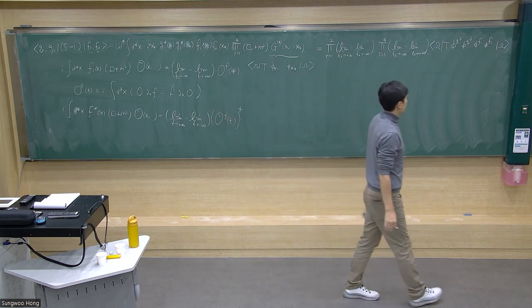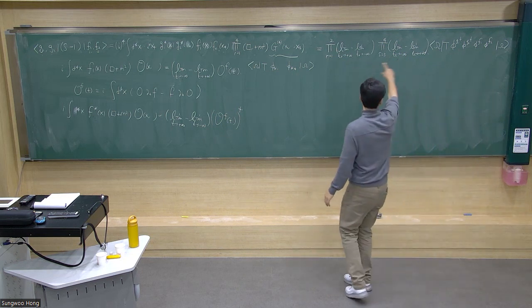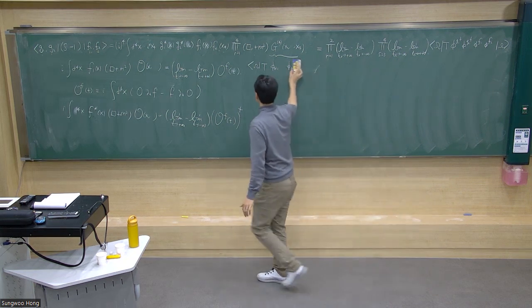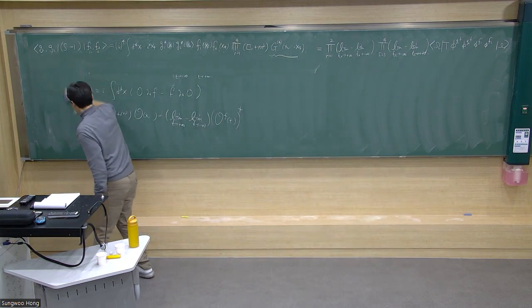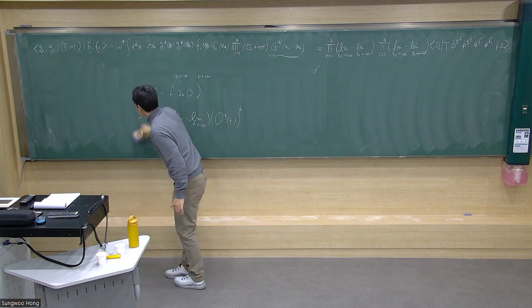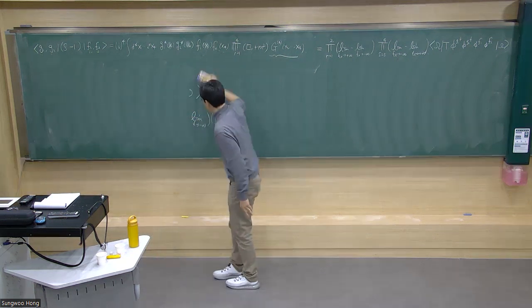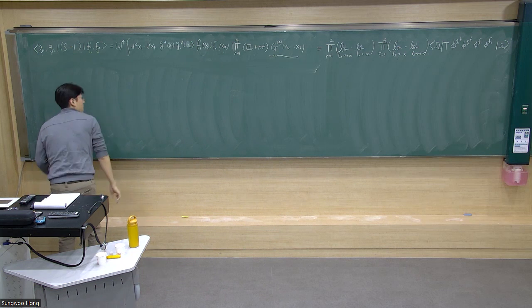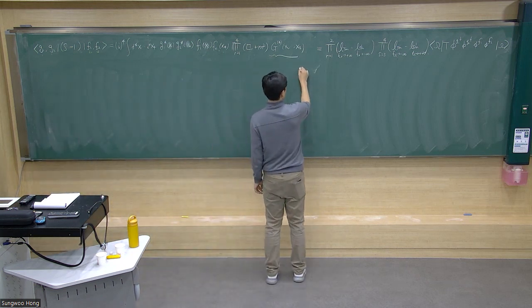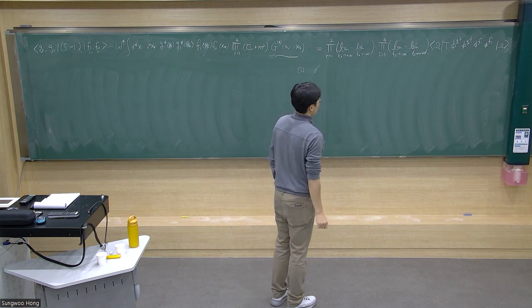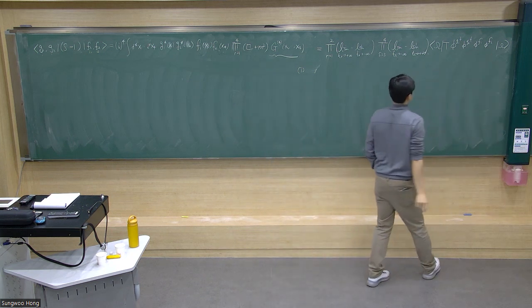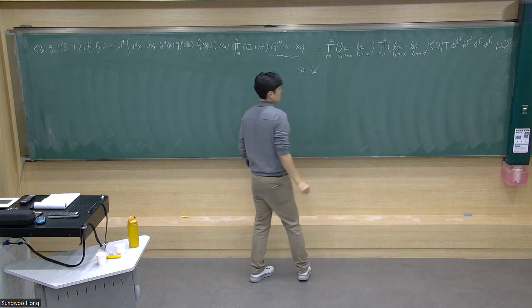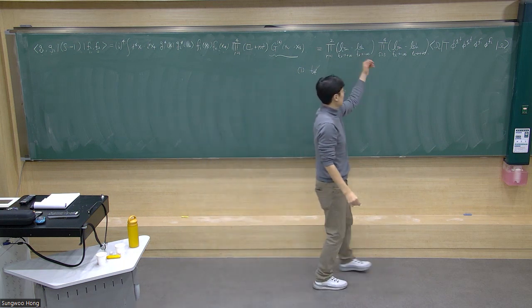Good. Now let's study this. So now we have to take all these limits. So let's do it. So this is the last exercise. So let's take, which one? I don't know. I want to take that limit first. So let's take the F2, time for the F2, which is T4. Let's take the T4 limit first.